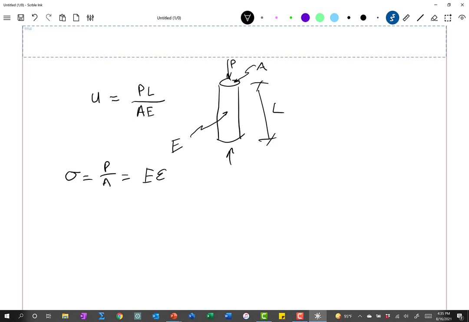And so from this fundamental relationship, if we transmit this to soil, we can say if I have a soil layer that is L thick, then the settlement, I'll call it S, is simply equal to the strain times the thickness of my soil layer. So if I want the settlement, I need to come up with the strain that is going to be present in my soil layer. And that is what the volumetric strain is from all these relationships.